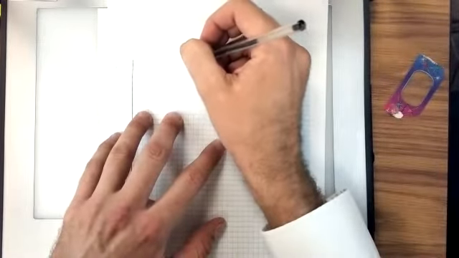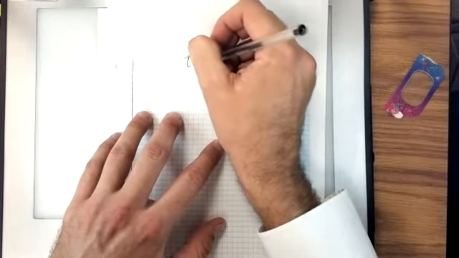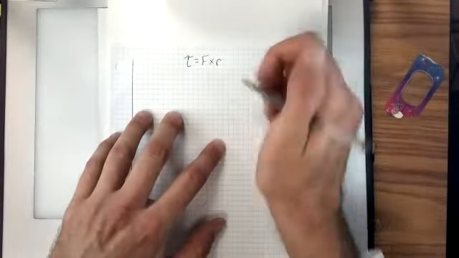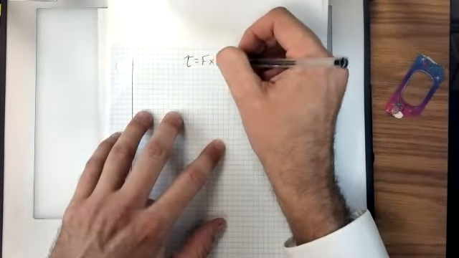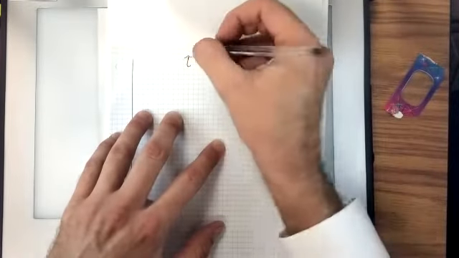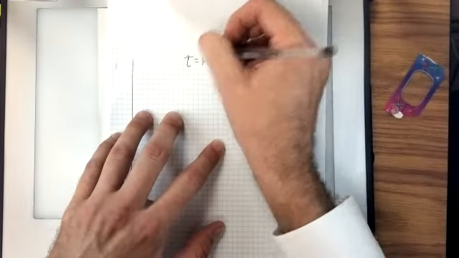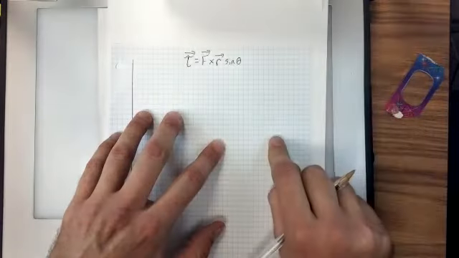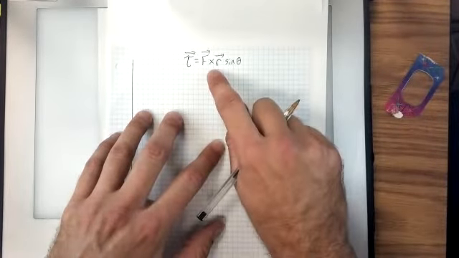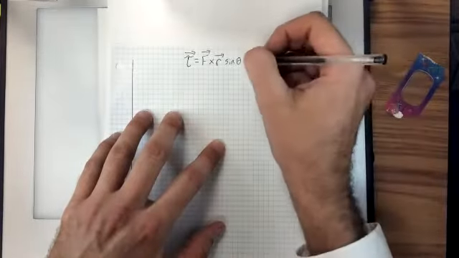The moment of force is equal to force times distance to pivot. Really, the full form of this equation includes sine theta, where theta is the angle between these two vectors. So this is a cross product or a vector product. So torque itself is a vector. You can multiply two vectors and get a vector. That's called a cross product or a vector product.